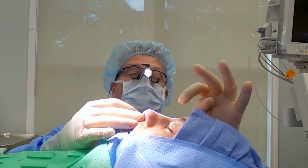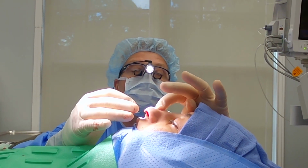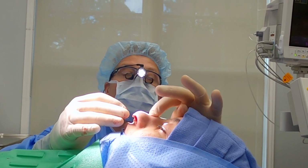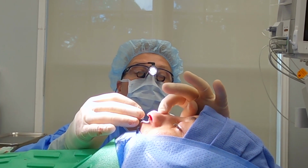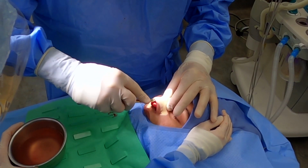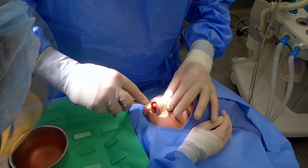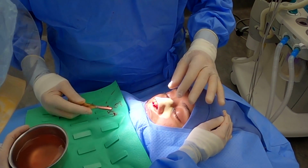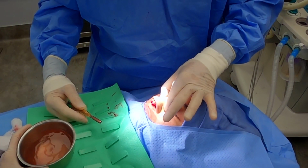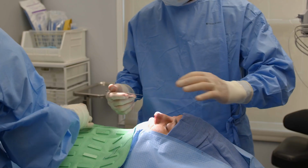That looks pretty nice there, but I definitely want to go back and do more. So I'm going to do the midline septum, I'll do some more bone, and then I have to go after the upper lateral cartilage. Same thing with a nose, right? So that's why we call it closing the roof. When you break these bones you have the ability not only to narrow the base of the nose, which is down here, but also close the roof, which is up over here. Boom, which is pretty impressive, okay?